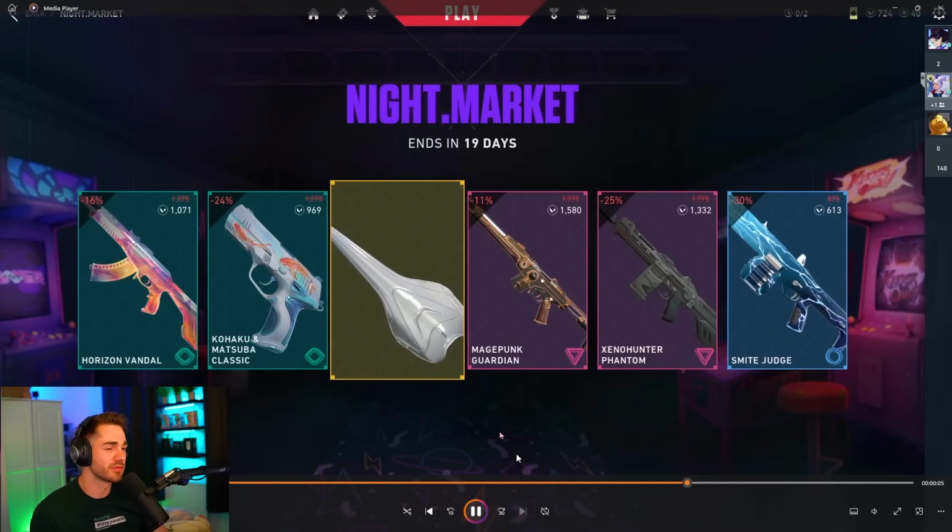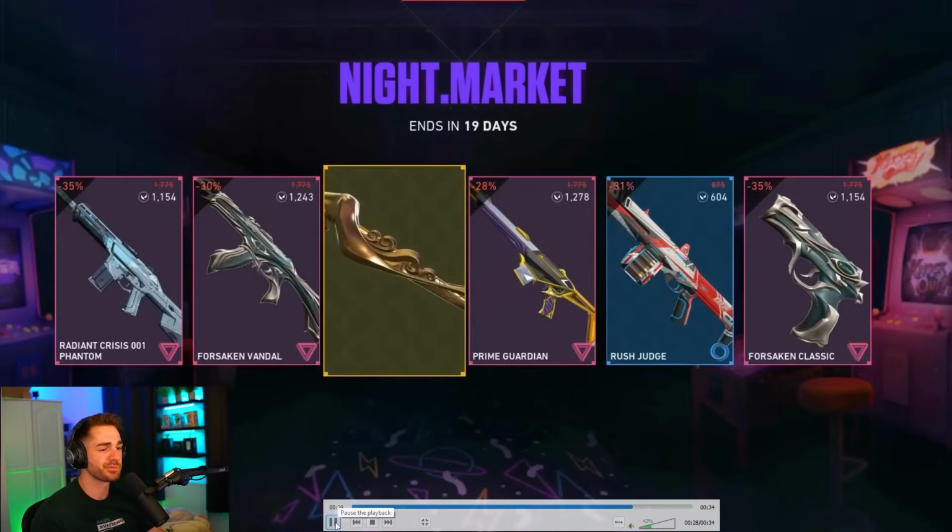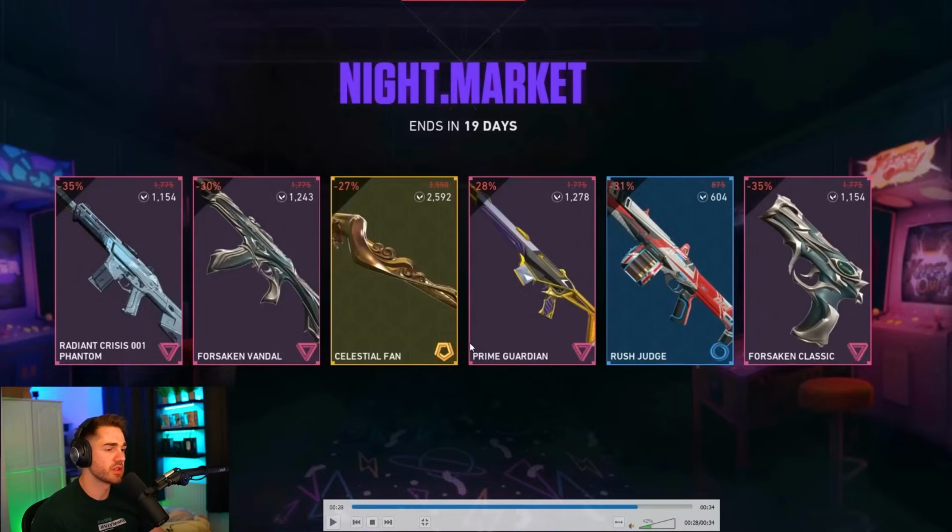Miss Lara, what have you got for us? Give me Smite Knife. Come on. Ion Energy Sword. This is a solid 2 out of 10. Don't like it. Next is Nicotrax. Celestial Fan. It's not bad. It's like a 5. 5 out of 10. 5.5 out of 10 for Nicker.